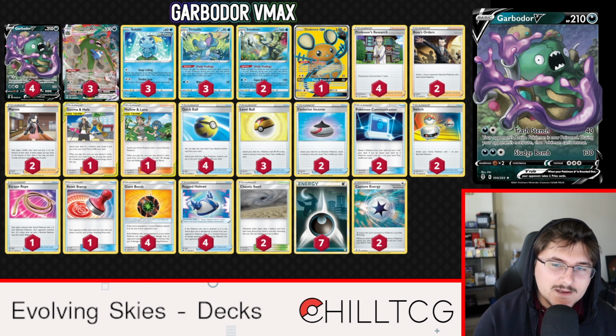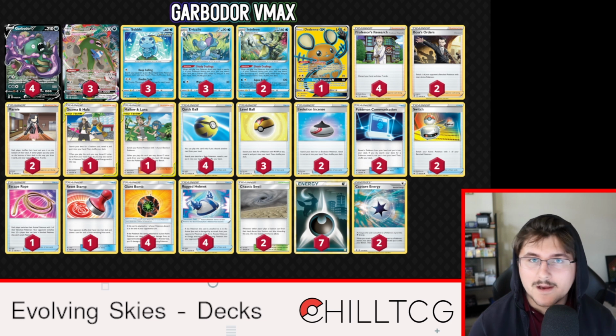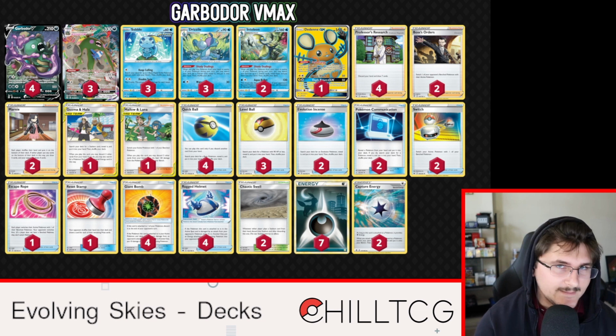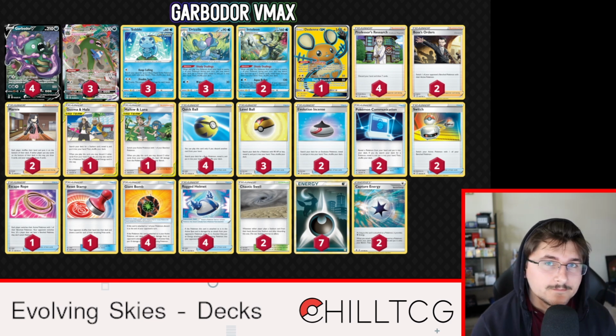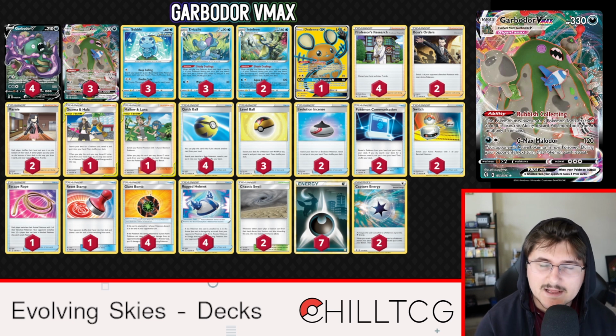We are running the Shady Dealings Inteleon engine, and we're doing this because we have a lot of cards in the deck that are going to be extremely important, a lot of trainer cards that are going to be very important to get out as early as possible. Of course, Shady Dealings, we get to evolve the Pokemon and search the deck for a trainer card. Definitely going to be really good. We have a Dedenne-GX as well.